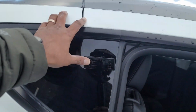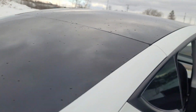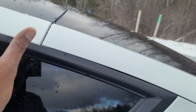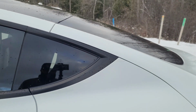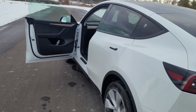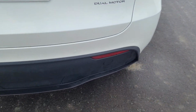The back piece here, this height, this actual distance between the right side and the driver's side, the left side, it's a lot less on this side and a lot greater on that side. There was a whole bunch of people there picking up their vehicles, and the individual was saying, nope, that's how they're all made. Well, I didn't accept that. I wasn't happy with that. And I went to the service center that they sent me to right behind the dealership, and I was able to get that taken care of.